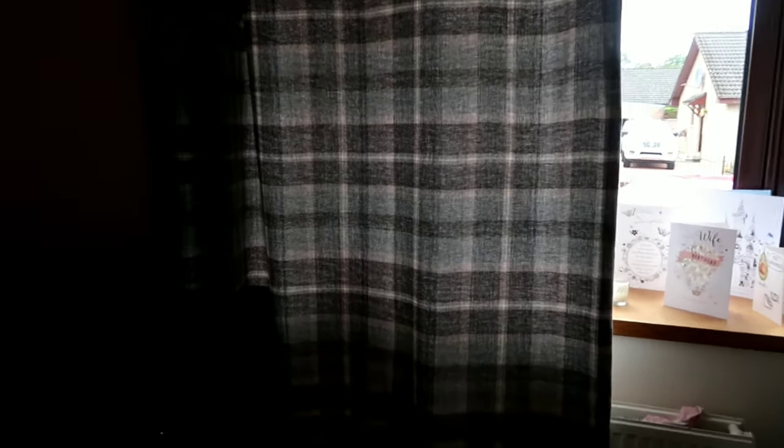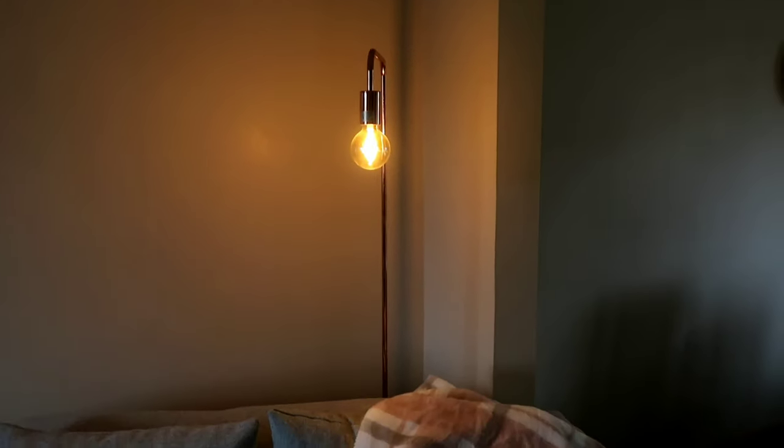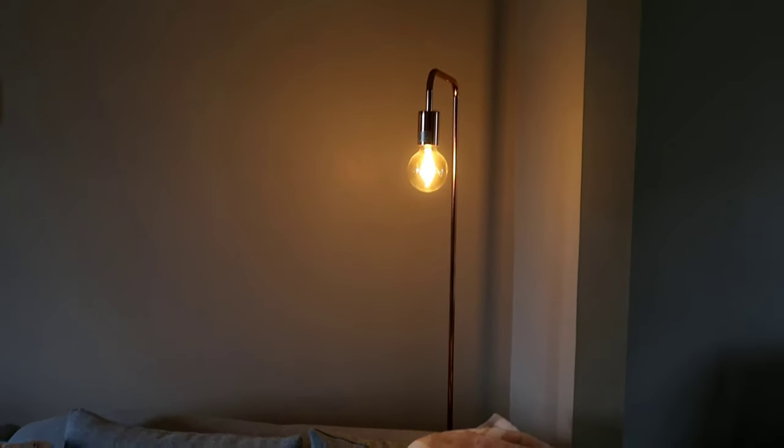I really wanted crushed velvet curtains and my mum came and we talked about it, but crushed velvet actually wouldn't have made the room as big and lovely as it is. So I decided, being from Scotland, I may as well embrace the tartan print — like what they put on kilts. I love that the curtains are floor length and you actually forget the colour of the carpet. The carpet's green, something I'm just going to have to get over. My lamp from Asda was about 20 quid — simplistic but beautiful.